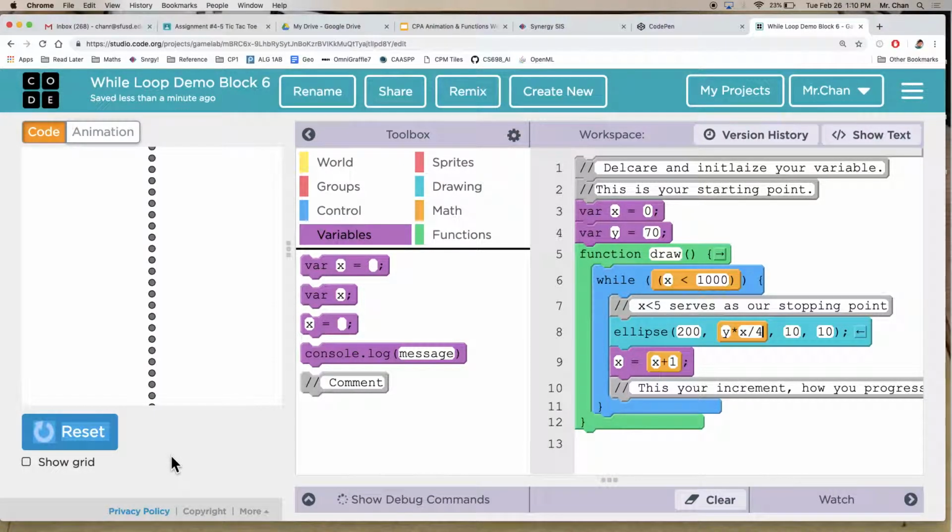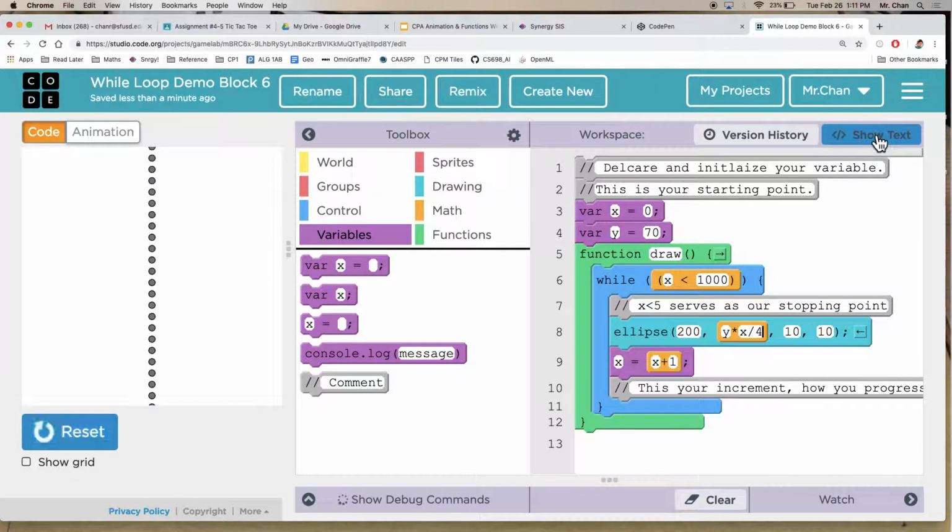I'll share this code at the end of the video, so no need to rapidly type, just focus on the ideas here. While loops have 3 parts, helps you repeat code. If you find yourself copy and pasting, consider using this new idea, this new block called a while loop. Questions so far?